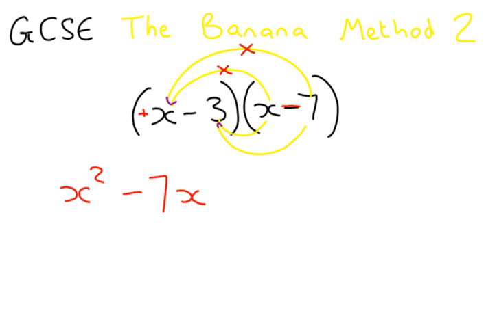The same as a minus times a plus. The next one is going to be 3 times x, 3x and it's a minus 3 times x. So it's minus 3x.